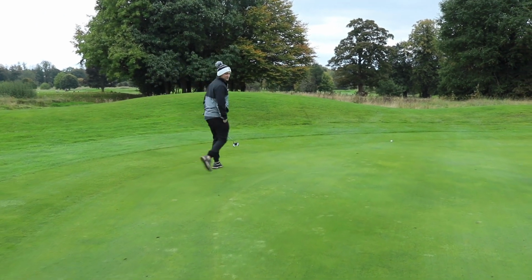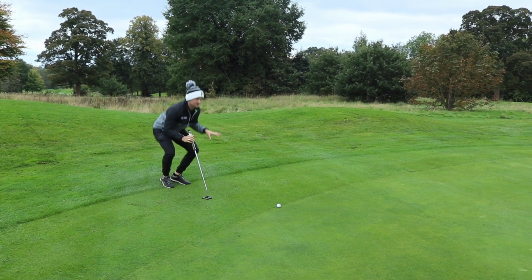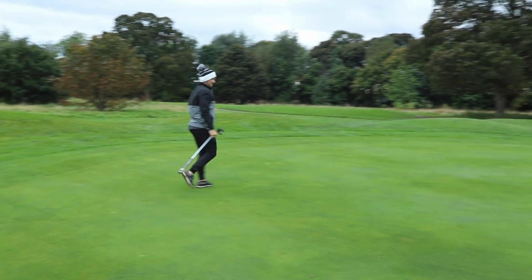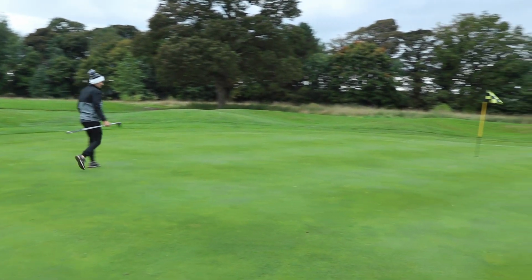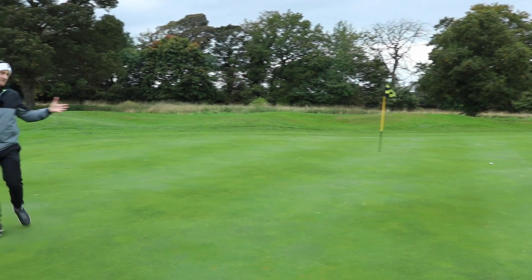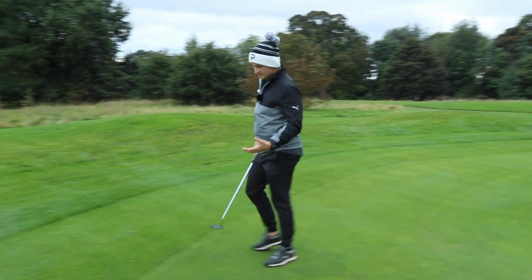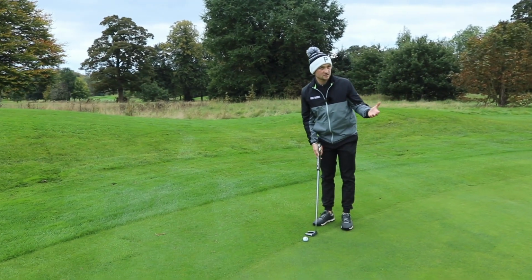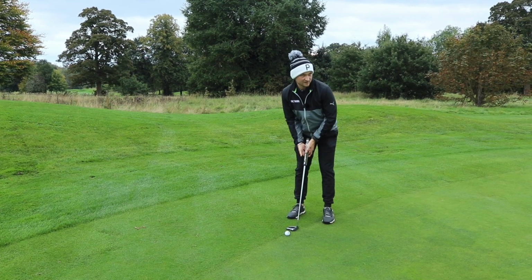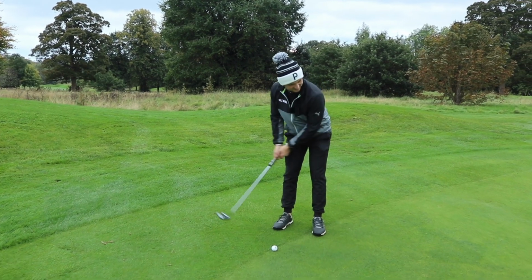Put it this way, I've got to make sure of a 2-putt. So I don't know about you, George, but what I tend to do on putts like this is walk halfway. Get a feeling of the length of the putt. Just like this. And then I think it gives me a better view. And then I'll have quite a few practice swings just looking towards the hole. I find that, you know, throwing an apple in the bin analogy sort of thing, it helps. Okay, I've talked a good game now.